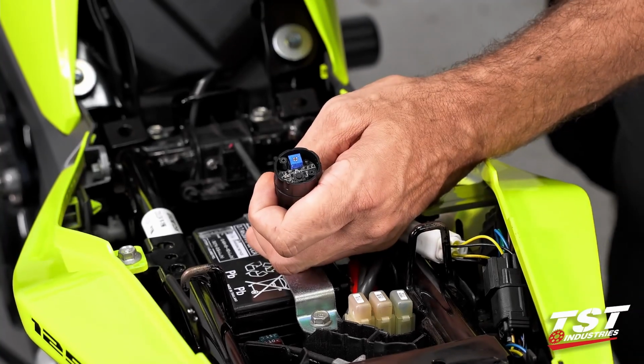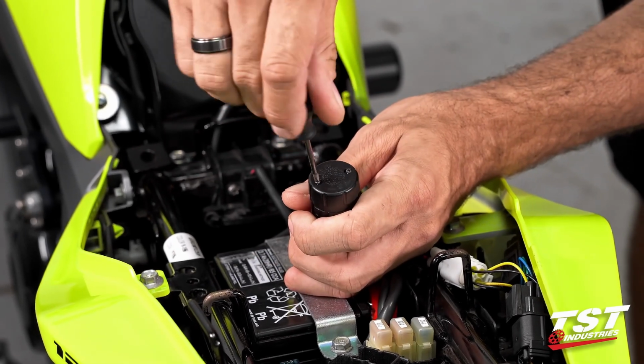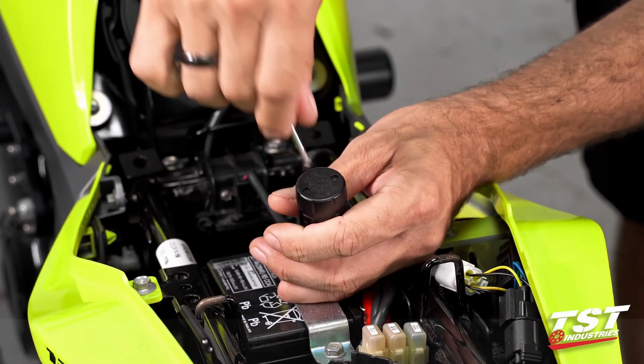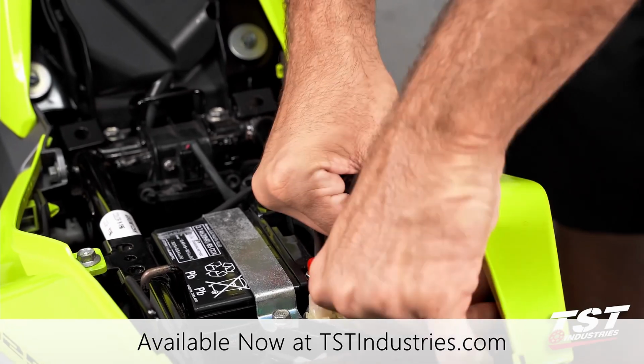Once you're done with your adjustment and you're where you want to be with all your modes and rates, replace the cap, turn the screws back in, and it really is just that simple. Replace your brake light modulator in the space that you decided to keep it, and you're good to go.